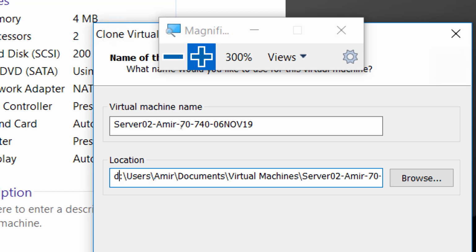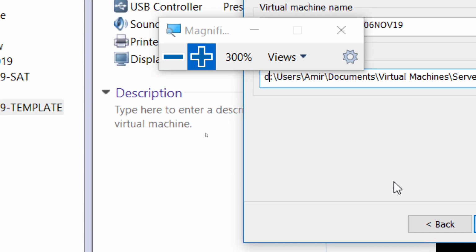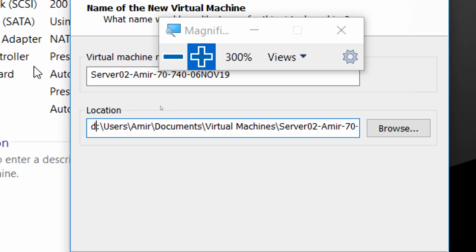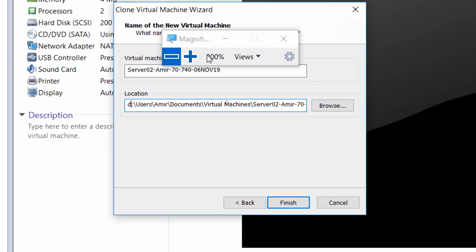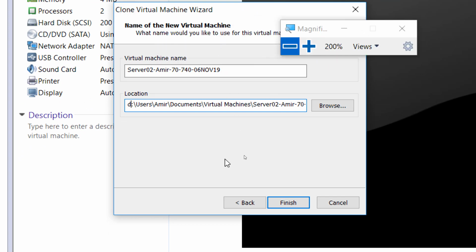But sometimes it's messed up. If you select the second line, it just doesn't let you update anything after that on the second line automatically. So, okay guys, here now D drive. If it is D drive, go ahead, make sure that we put the 2 here, we're good, click finish.